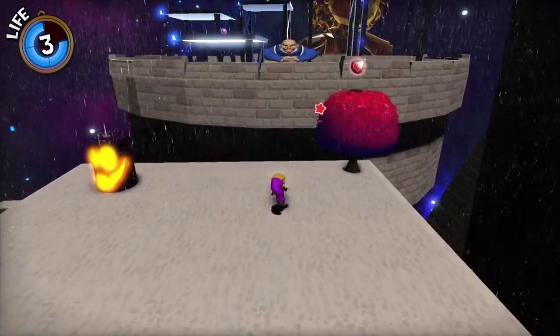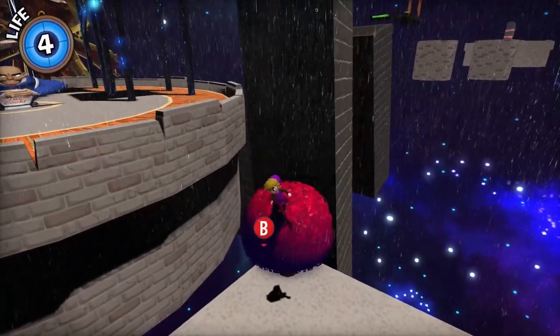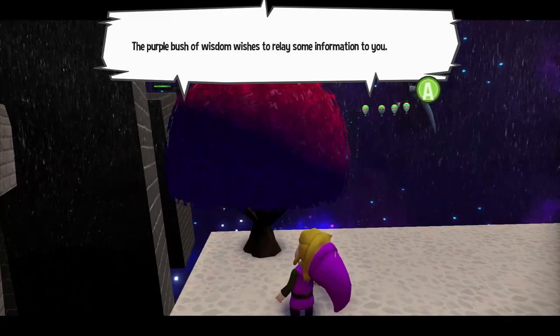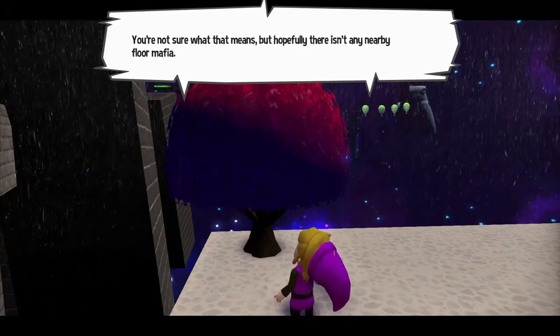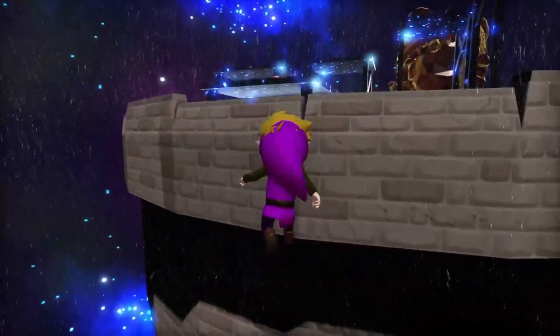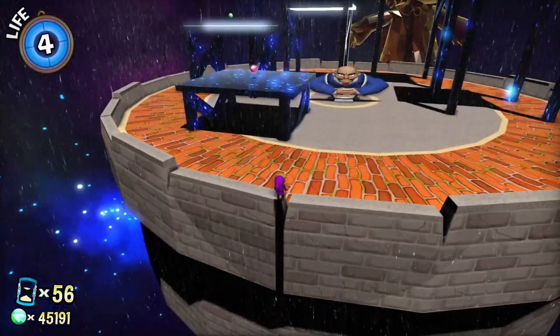What the heck is up with that guy? Can I talk to him? The Purple Bush of Wisdom wishes to relay some information to you. Avoid the Floor Mafia. You're not sure what that means, but hopefully there isn't any Floor Mafia. The Floor Mafia in question?